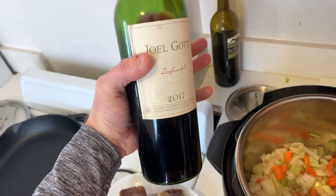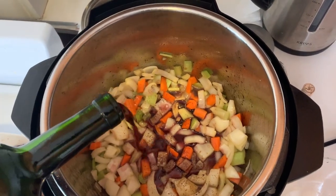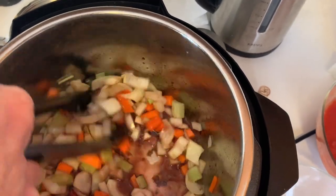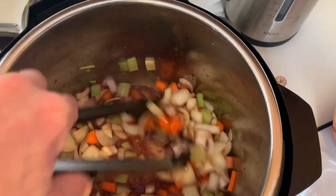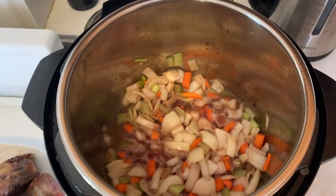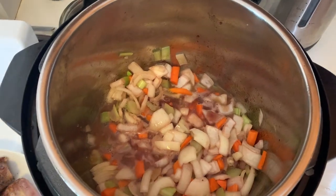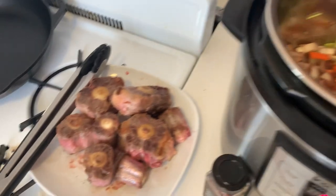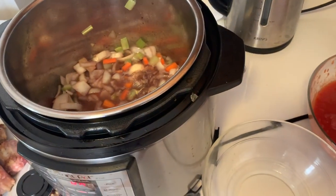Half a cup of red wine — didn't really measure it, but it'll be fine. It's going to take a minute, but it's going to heat up and all that brown stuff at the bottom is going to blend in with the wine and vegetables, and imbue the entire dish with great meaty flavor. Cook with the red wine for about two minutes until the smell of alcohol goes away. The meat's just waiting. I've got seven pieces — I'm supposed to have 13. That's what happens when you buy the ingredients and then decide what to make later.